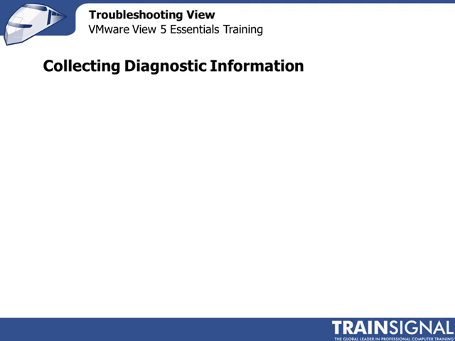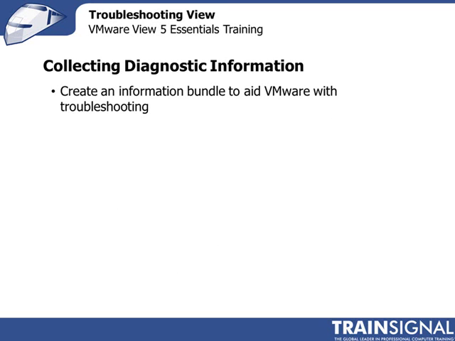Finally, if you can't figure out the issue, you're going to have to open a ticket with VMware. Before you do that, VMware recommends you collect the diagnostic information before opening the case. This will create an information bundle that will aid them in their troubleshooting efforts. The procedure for creating this bundle depends on the component that we're talking about.